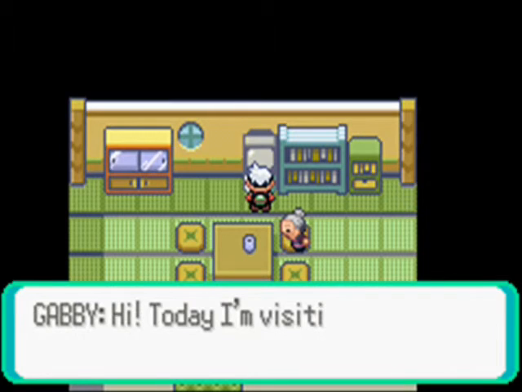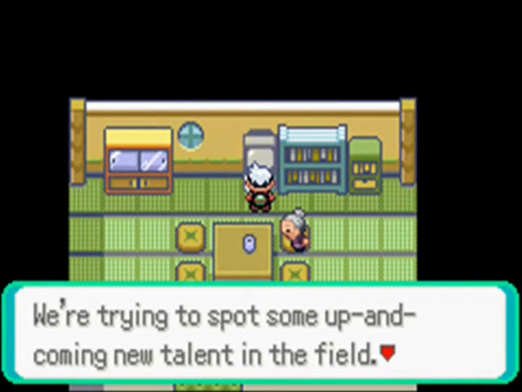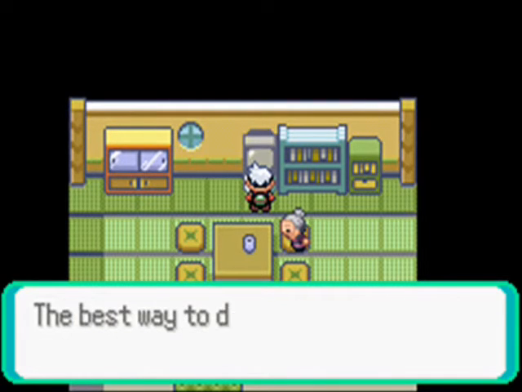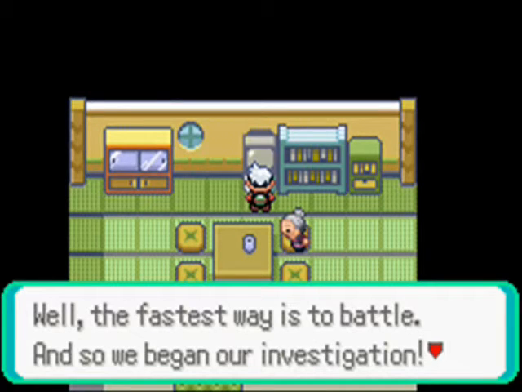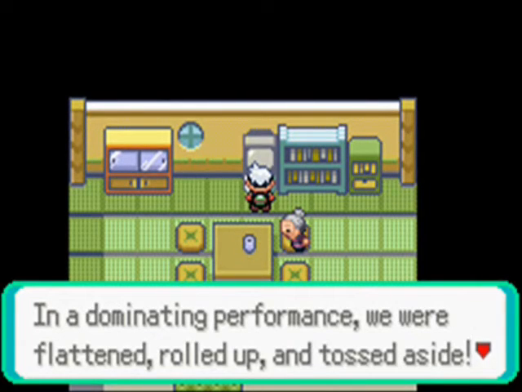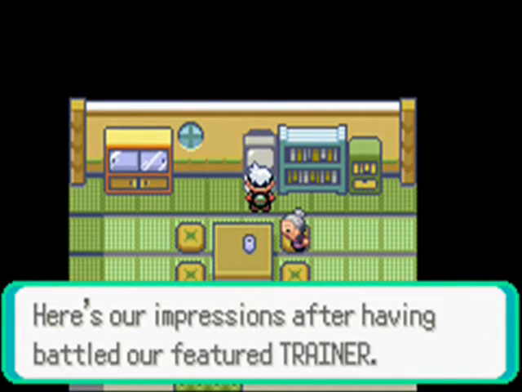In search of trainers. Hi, today I'm visiting an area near Route 111. We're trying to spot some up-and-coming new talent in the field. Today we turned our lens on Trainer Stan. There's something about this trainer that piqued our interest. The best way to determine how strong a trainer is? Well, the fastest way is to battle, and so we began our investigation. That's how we ended up in a battle with Stan. In a dominating performance, we were flattened, rolled up, and tossed aside. Stan is ruthlessly strong. Here are our impressions after having battled our featured trainer.